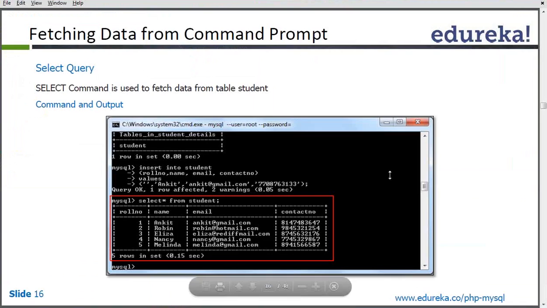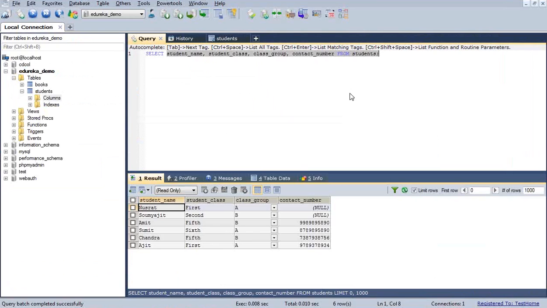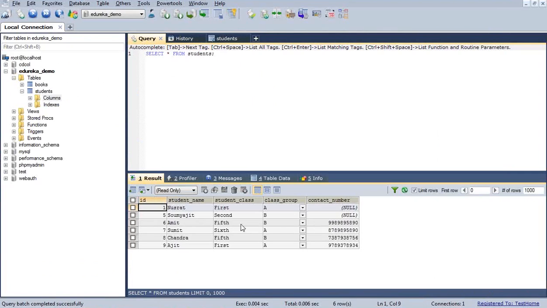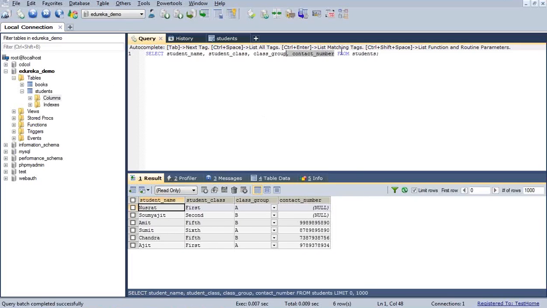So this is the same thing that is visible here. I'm doing select star from student. So rather than writing the fields separated by commas, if we want to fetch all the rows, all the columns, we can simply do select star. So it will give me all the columns. But if I want selected columns, I will do like this. It will give me selected columns now. For example, if I remove contact number, I will get only 3 fields. If I give contact number, I will be getting this as well.